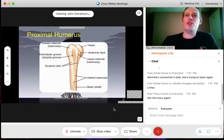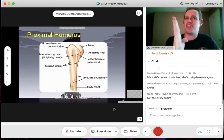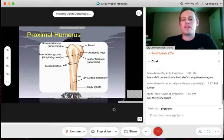The intertubular groove is an actual indentation found right between the greater and lesser tubercle. It also goes by the synonymous term of bicipital groove. So as you guys know by now, oftentimes these pieces of anatomy do have dual names. You can always use either one, whichever one you're comfortable with.